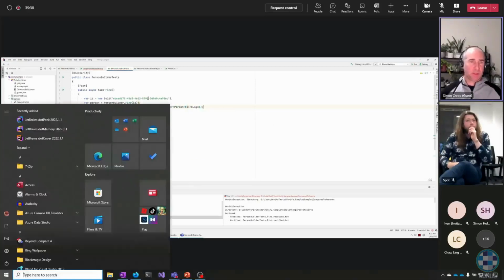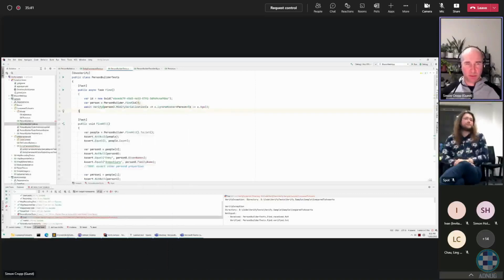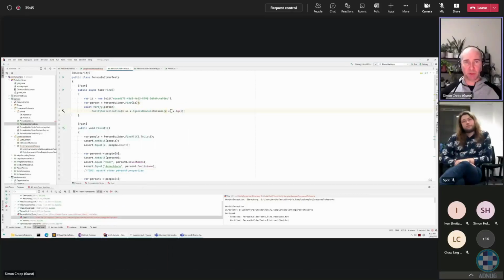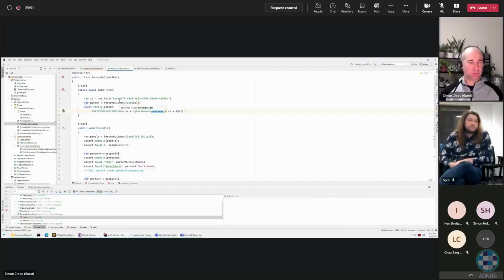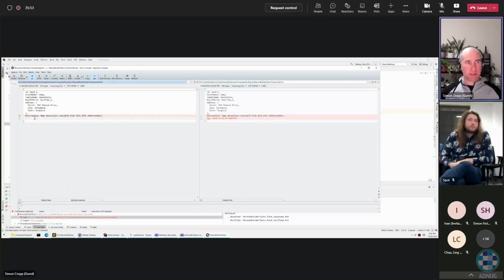Okay, so this is saying that when we serialize this, we're going to ignore the member age on person. So now we run this again. And you can see that the age has been removed. So I'll accept that for now.